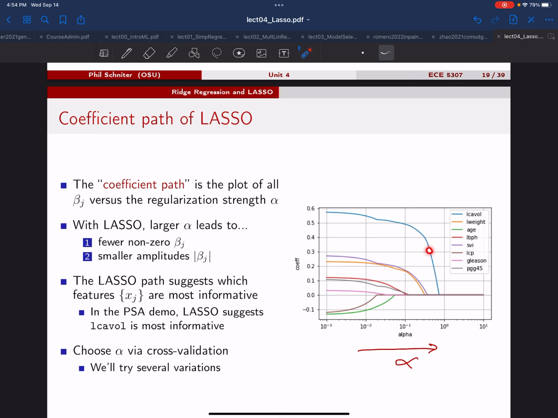You don't want to just take this value, 0.3. You actually want to go back and solve least squares with that one single feature and take the value that least squares gives you for beta. Clear?